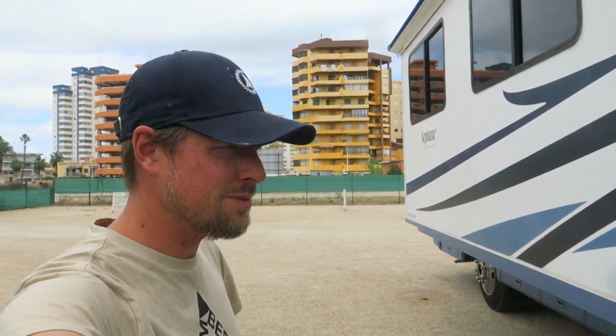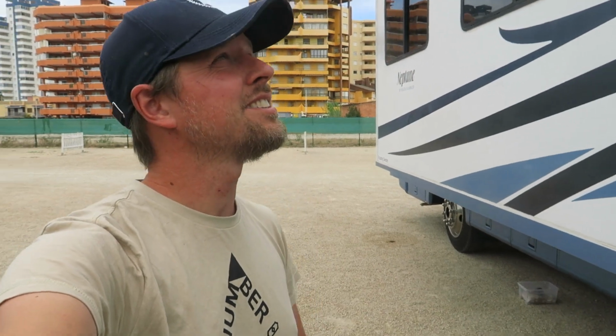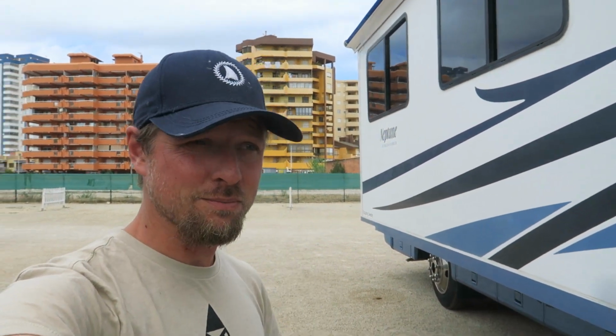So that's it. That's all the electrical upgrades we have done. This has really made it possible for us to stay on sites where there is no power for extended periods of time, which has been really nice. And from here, I guess you can always upgrade. In our case, we would like at some point to add maybe more solar, or at least make the solar panels tiltable. In our case, we can use a lot more energy than we do.